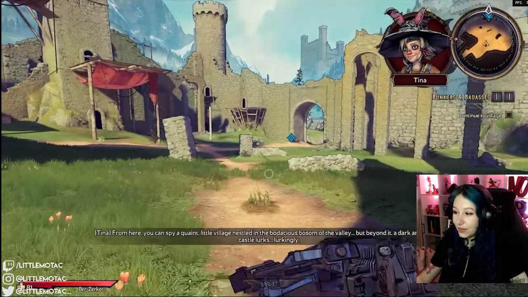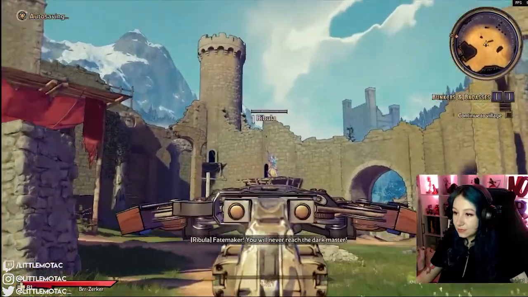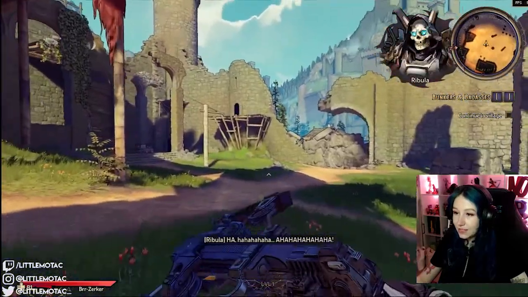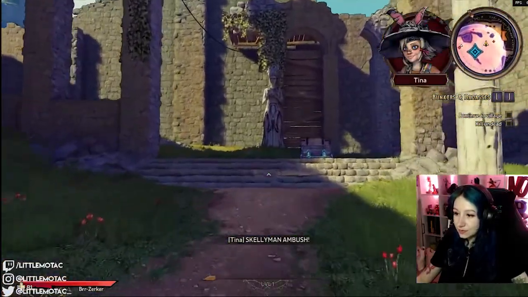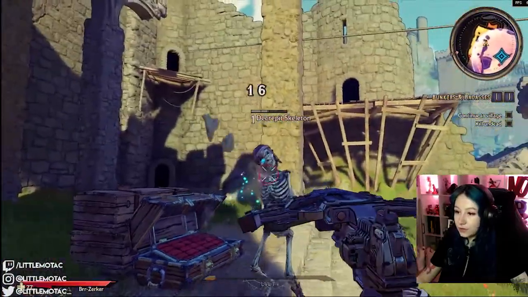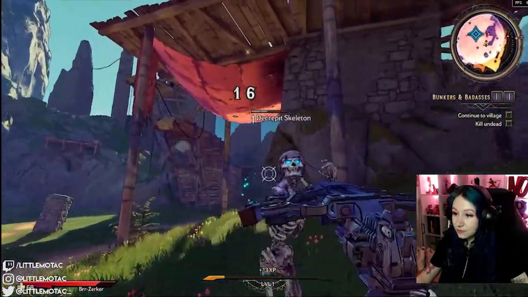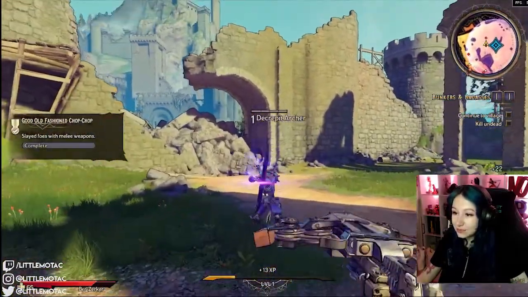Let's go. Okay, here we go. If I was sealing away the Dragon Lord, it would be... Let's go. All right, I'm ready. We're going to try not to loot. Get him in ambush! Go break some bones, Fate Maker. Oh, my God. I feel so powerful. Everything's such a low level again. Look at it. They just die. It's so nice.